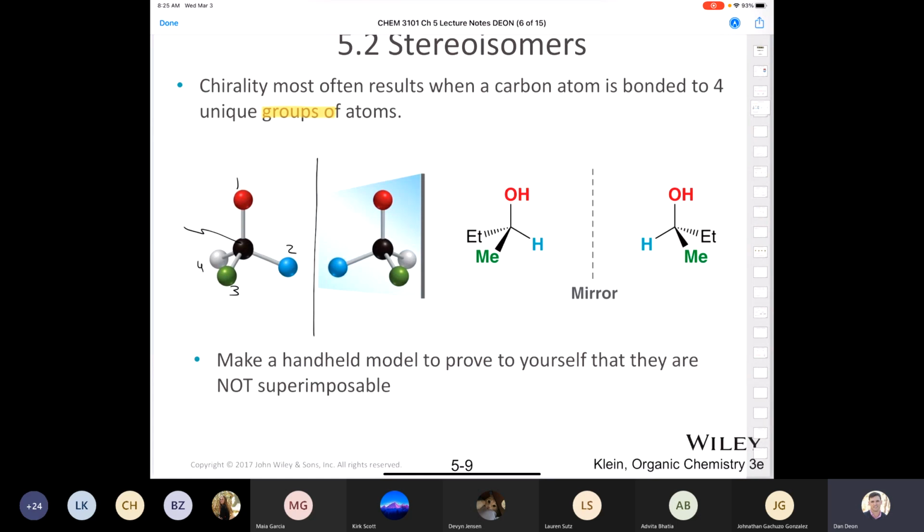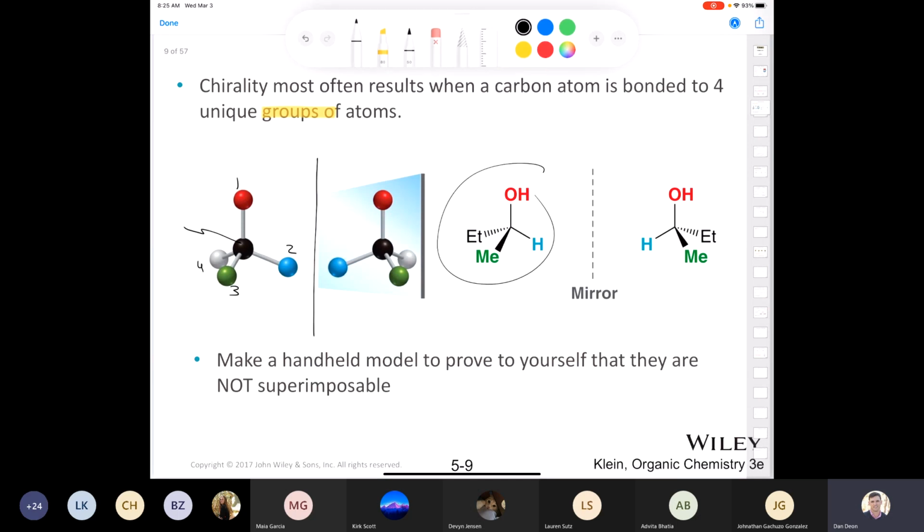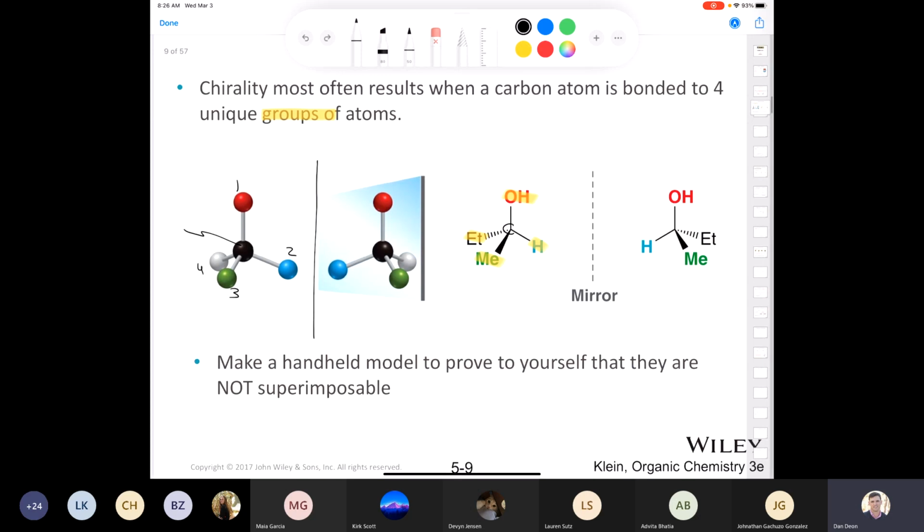So if you look at this molecule that's shown here, right, because we're going to be interested in molecules and not just carbons that have spheres attached to them, you can see that this carbon is chiral. Why? Because it's attached to 4 different groups, right? We have this hydroxyl, we have a hydrogen, we have a methyl, and we have an ethyl, right? 4 different groups, okay? If you look over here, you can see that this carbon is chiral. It's attached to 4 different groups, 1, 2, 3, 4, and you can see that they're mirror images, and therefore these are stereoisomers of each other.